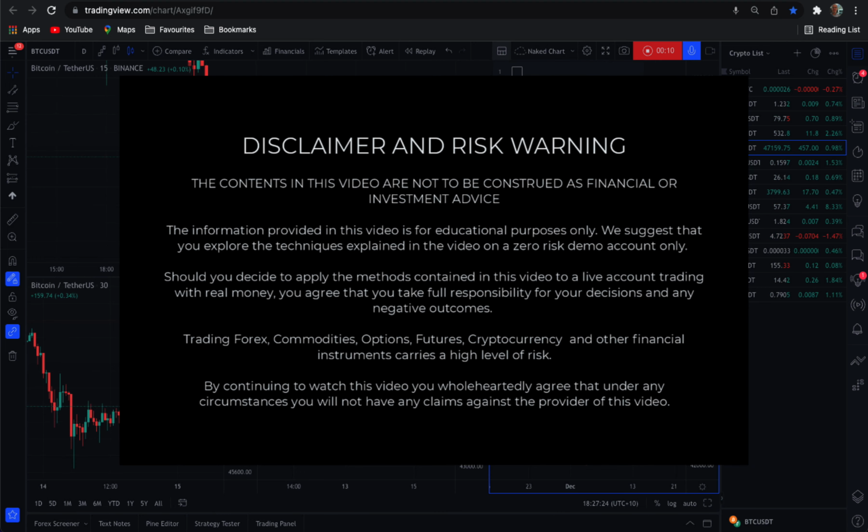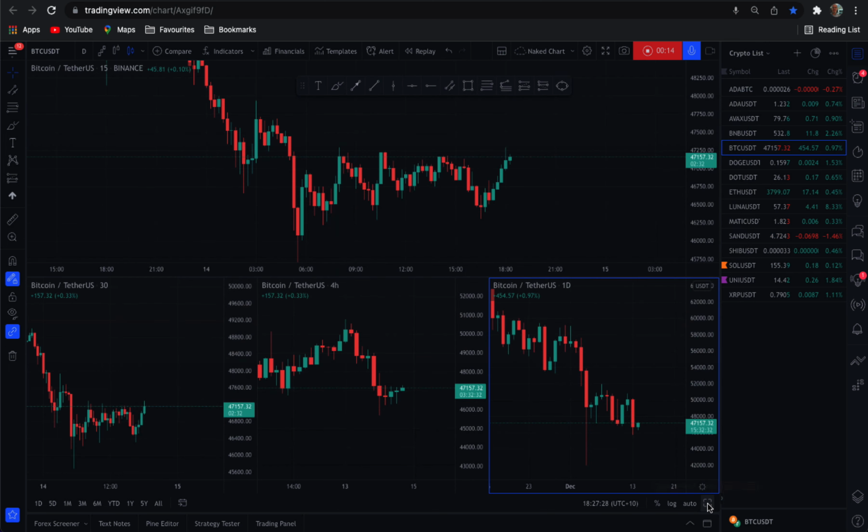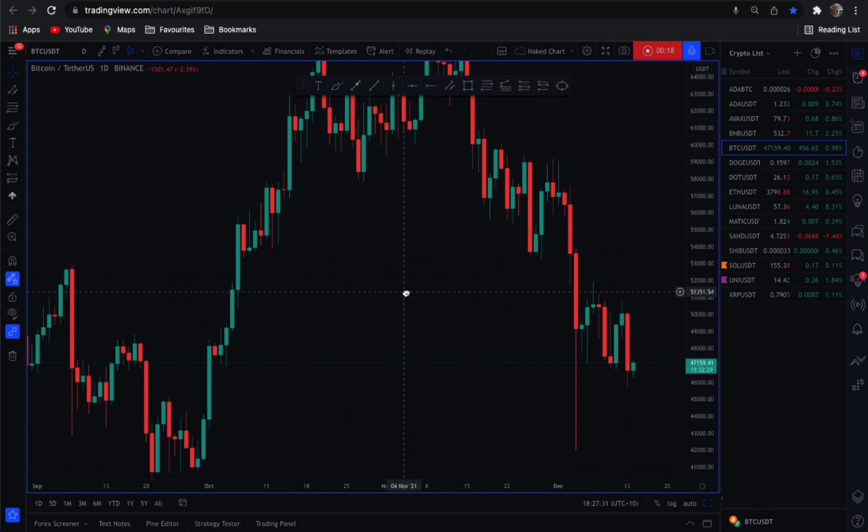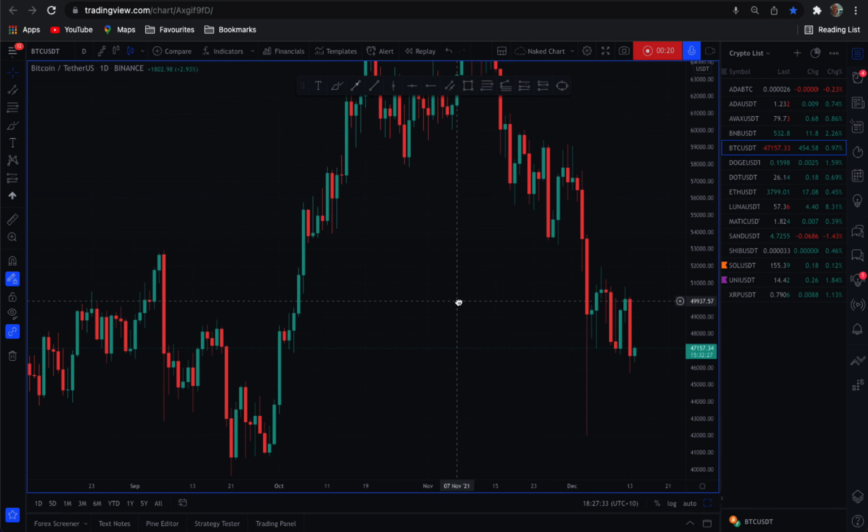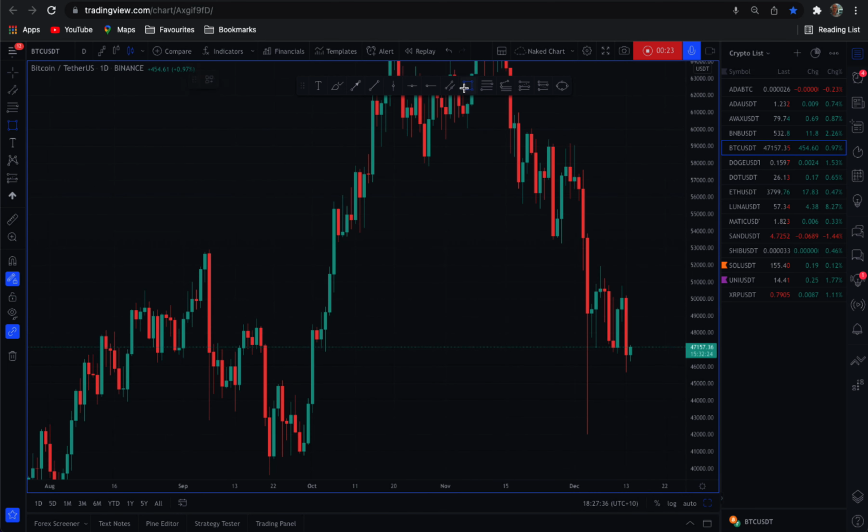Okay, we're going to sync all the drawings across the other charts. Have a look at this in the daily time frame. There's a couple of interesting things going on here for me at the moment. Have a look at this level right through where the current price is trading. It seems to be fairly significant. I'll run it through here-ish.